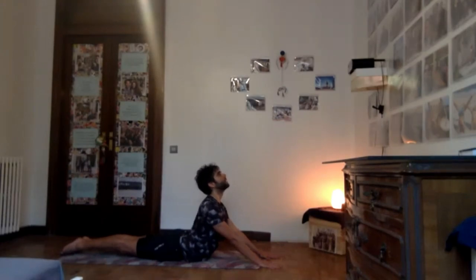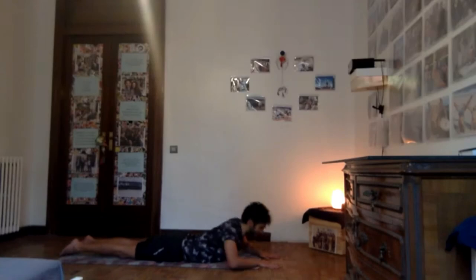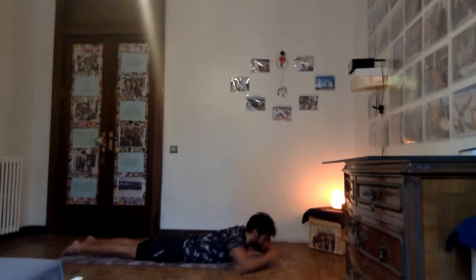Keep lifting the floating ribs towards the chest. Four, two. And keep the shoulders back, the shoulder blades down the back, and the inner shoulder blades together, pushing forward. Four, one. Exhale, slowly come down. Slowly lie down. You can lie your forehead on top of your forearms.